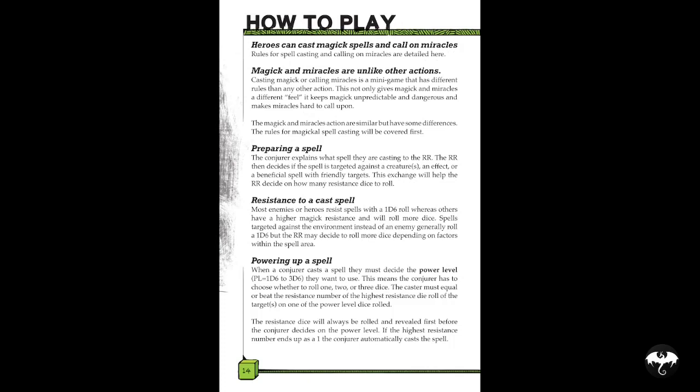There are 2 types of magic in the game: magic spells, and you can call on miracles. Now, there is no spell list. There are circles of magic for the magic users, and basically it's free-form spell casting. So when you prepare the spell, you tell the GM what you intend to do with the magic, and if you're a magic user, it must follow one of your circles of magic. The GM will decide what the resistance is going to be based on how you describe the spell, and will roll a number of d6 to set the target number.